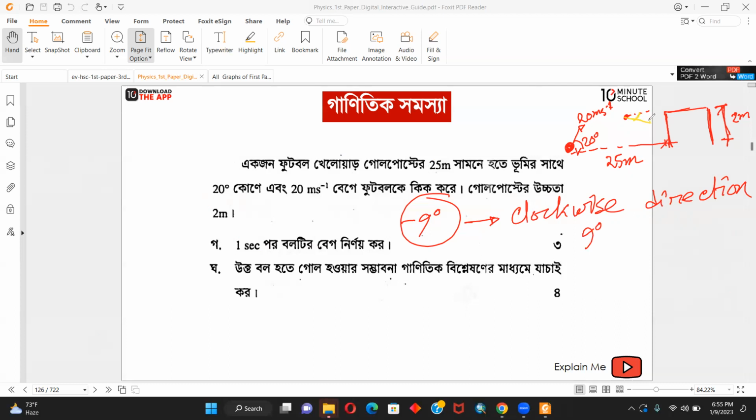So this will be our resultant velocity, VR. This is the resultant velocity, not relative. VR equals resultant velocity. Now obviously if we divide it into components, you can understand that our vertical component is in the downwards direction and the horizontal component is in the rightwards direction.